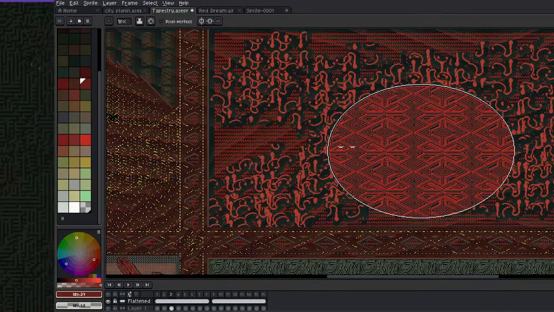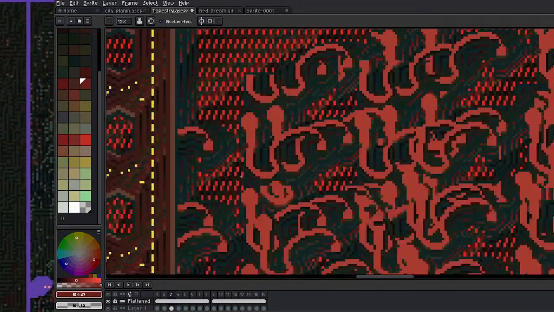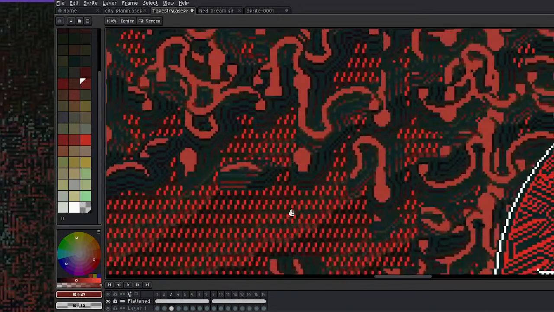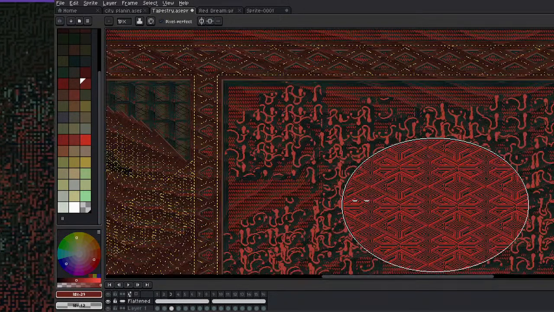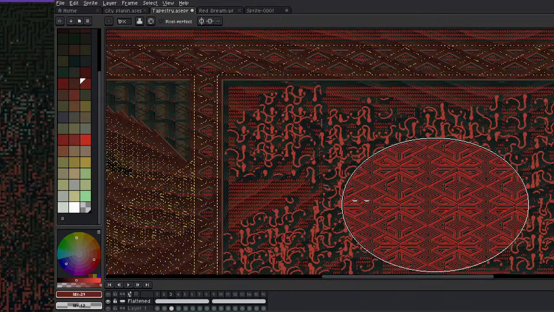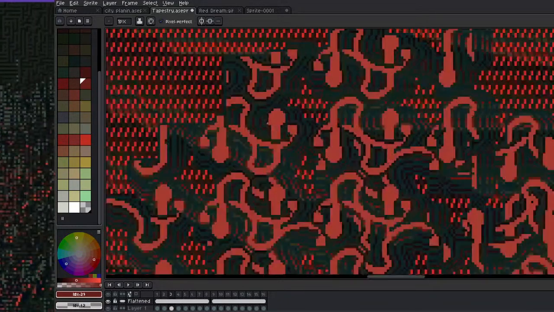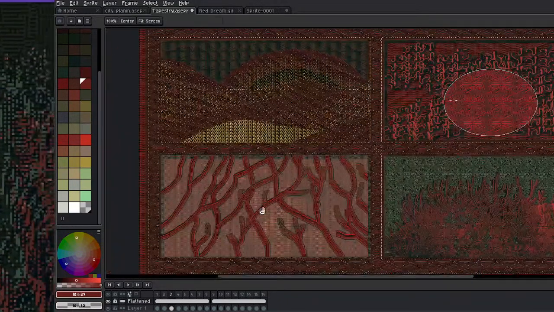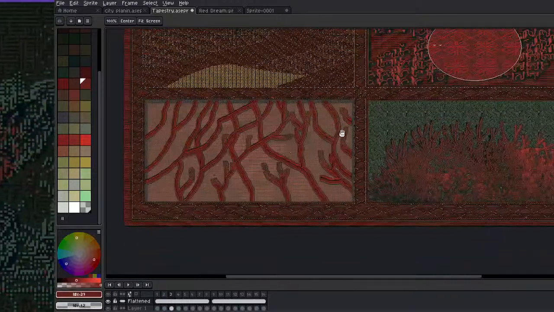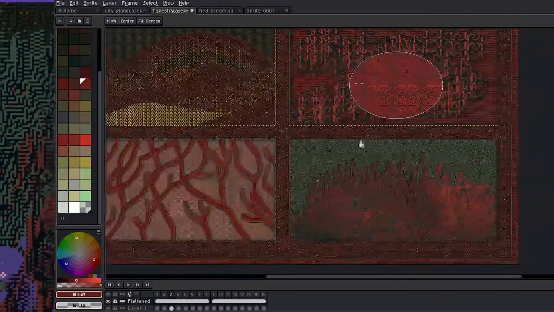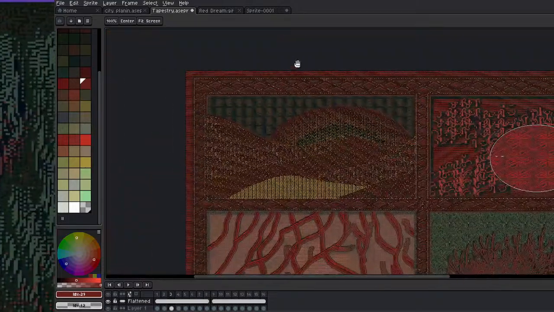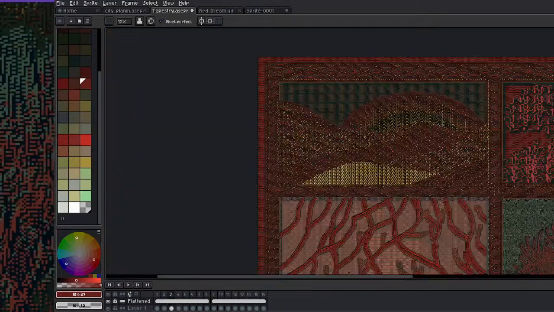I don't usually save the brushes I make, so it is something that I really do. Like, I start with, let's say, I don't recall exactly where I did start, but I think in this one I started by the framing.